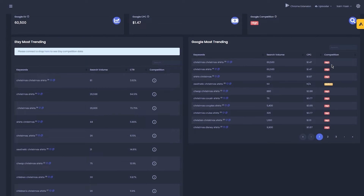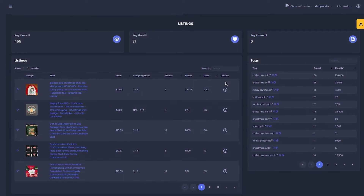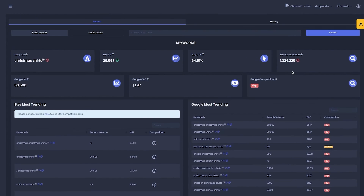If you scroll down a bit more you will see related keywords and tags that you can use for your own listings. There's no copyright concern because these are publicly available search terms — if a random person searches 'christmas gift,' that doesn't mean they're copying someone else. So you can copy these keywords freely, and it's not unethical at all.